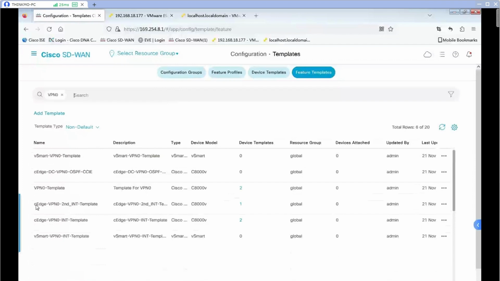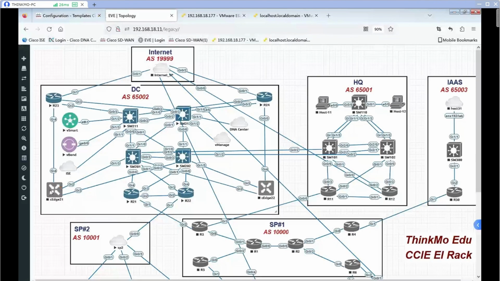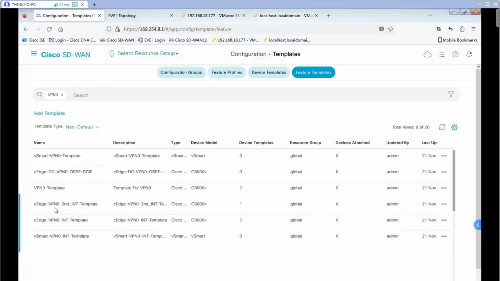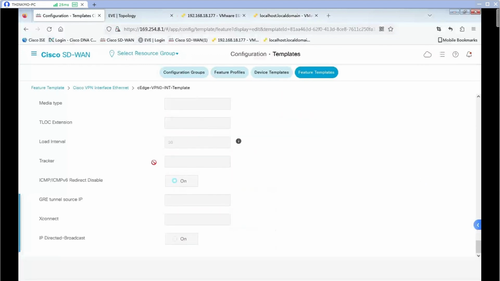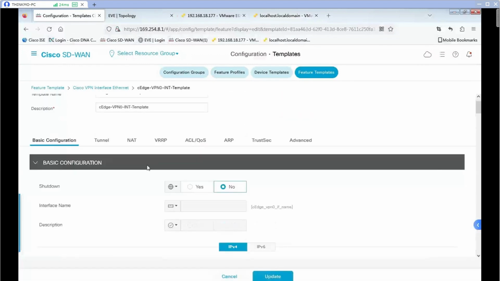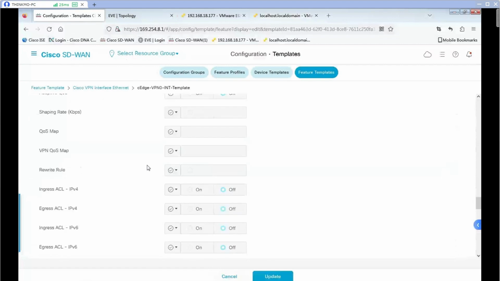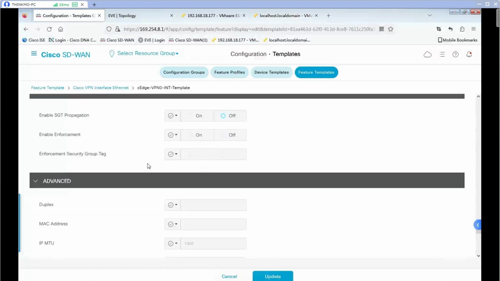We take these 2 templates because our requirement is to push, where do we push the configuration to? We push it to the edge. We push it directly to this specific device, then to this edge router, and finally onto this primary edge router. Next, we'll configure VPN0, then click this dot on the right. Then click Edit. When you're editing, scroll down, keep scrolling, and you'll find the OSPF-related operations. Find the OSPF section.